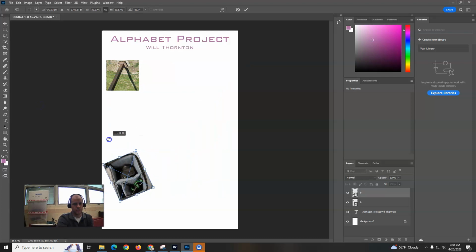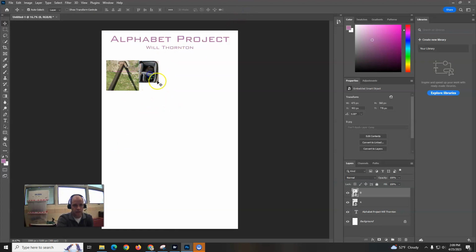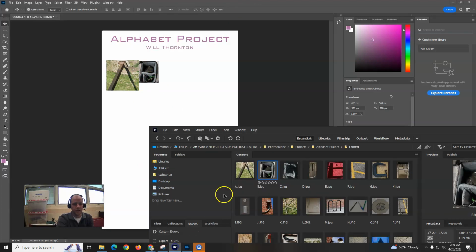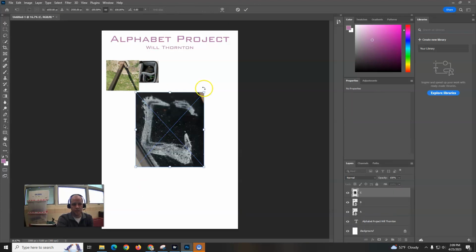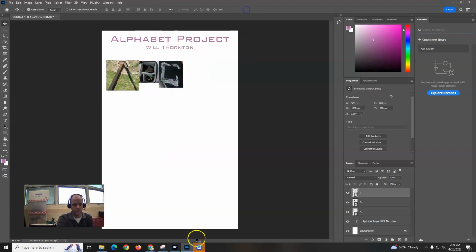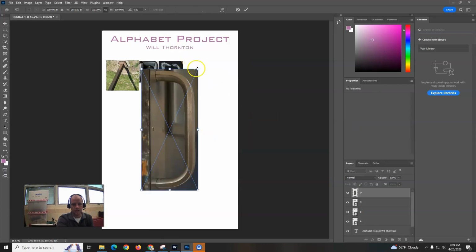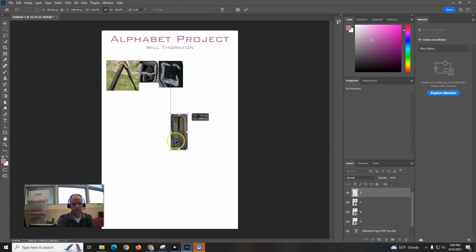That's going to get me this box once again to resize. I can also rotate it, but I don't want to do that, so I'm going to Control Z, and I can move it around to where I want it. I'm going to make it pretty much the same size as that and throw it in right there. Come back here to Bridge. Now I'll add my C. Notice I start off in Free Transform, basically. Checkbox. Come back to Bridge. Add my D. Ooh, this one's a little skinnier, so this one's going to look interesting.